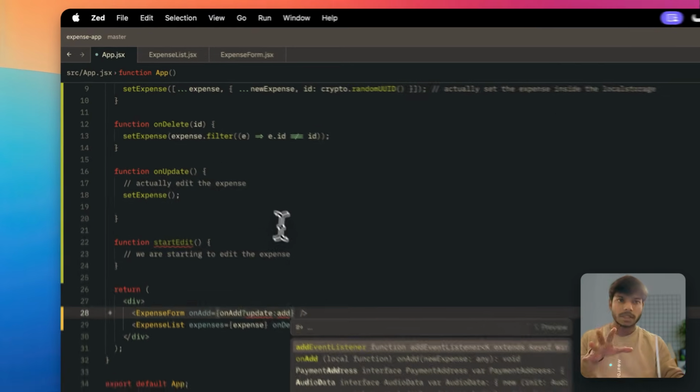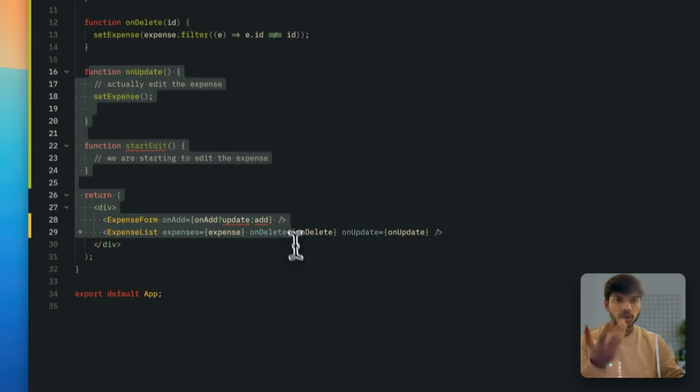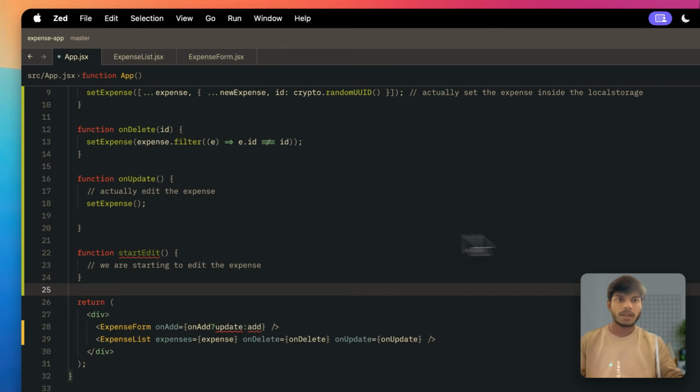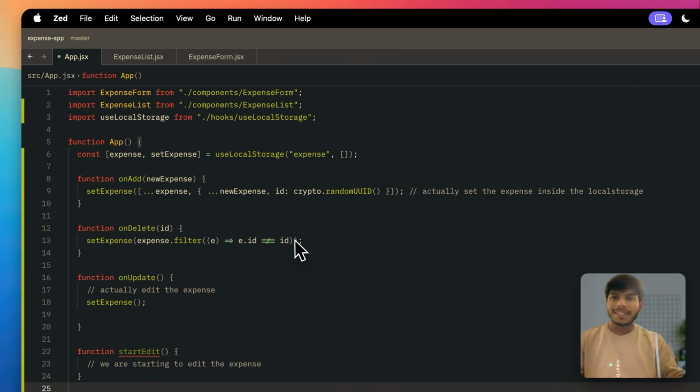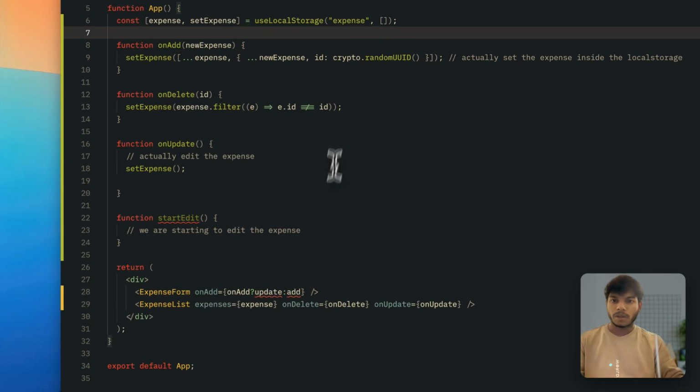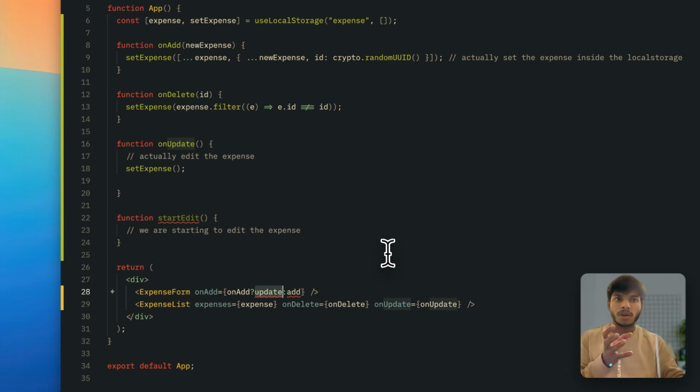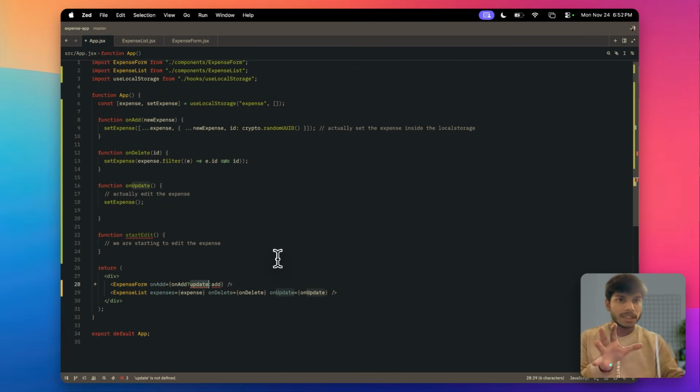So this is the logic we'll try to follow. Now let's turn this analogy into actual code. Okay, let's start by going up here and making a state variable for getting the state of the form, whether it's updating or trying to add.